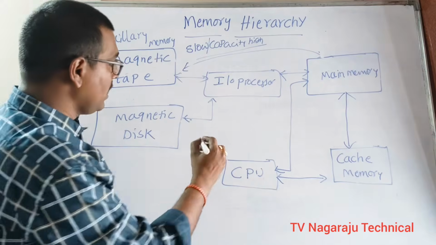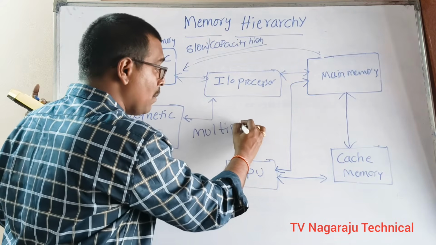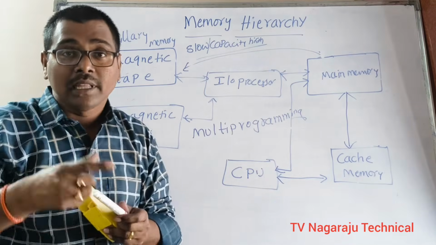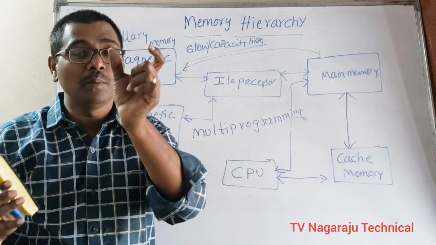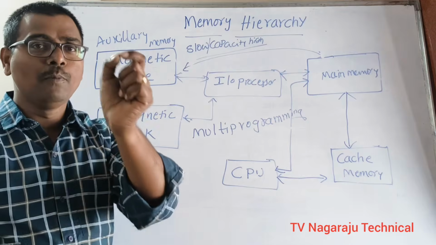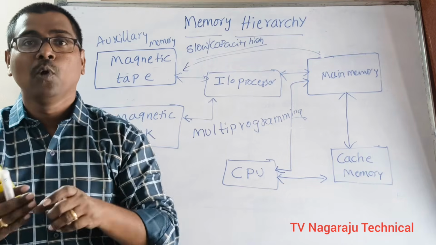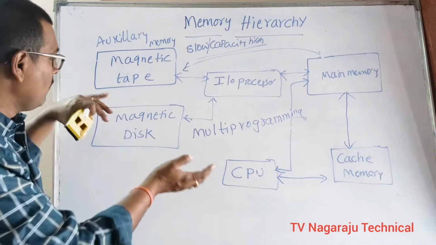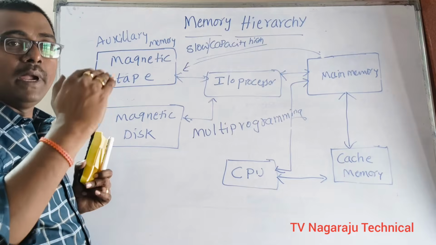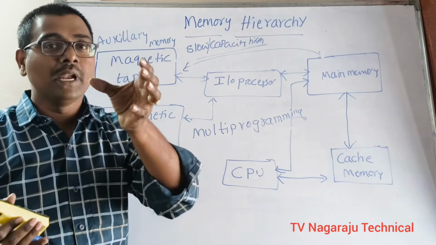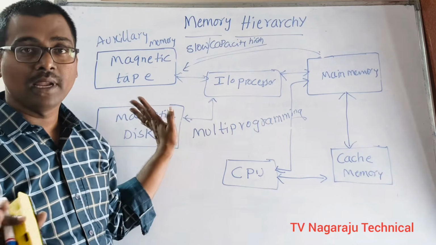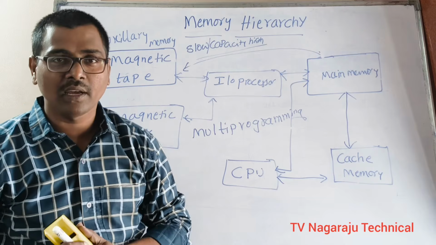And one more important reason for memory hierarchy is multi-programming. You know the meaning of multi-programming. At a time, CPU can execute multiple independent programs. How? For example, program 1 needs an IO operation, program 2 uses the CPU. Now program 1 is loaded into the auxiliary memory, program 2 is loaded into the main memory. That is, if you are maintaining different memory hierarchies, depending upon the state of the current program, they are placed at different parts of the memory. Clear? This is the concept of memory hierarchy. Thank you.